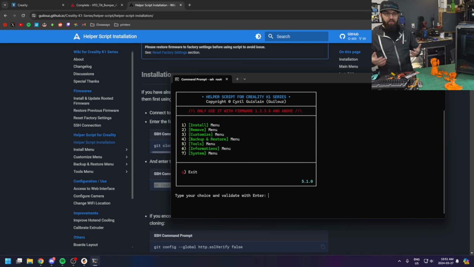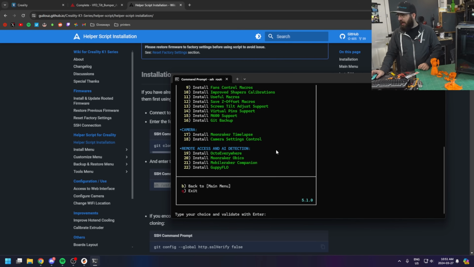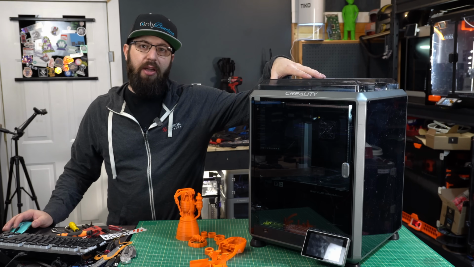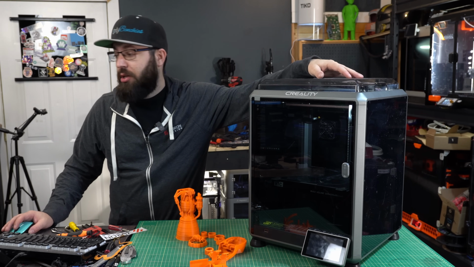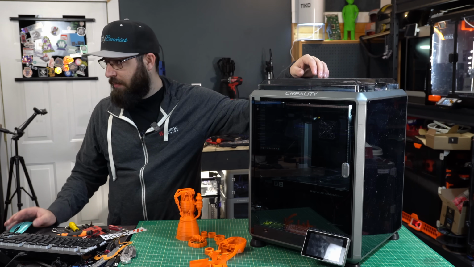So you have several different options here. The one we're gonna be concerned with is install. Hit one. And these are all the things you can install. So personally, install pretty much anything you want. You are gonna have to install Moonraker, okay? And then you can pick your interface here, Fluidd or Mainsail. I went with Fluidd just because the default interface that's included with this printer is a butchered version of Fluidd essentially. So I'm gonna show you what the full version of Fluidd offers. But if you like Mainsail, you could install Mainsail.